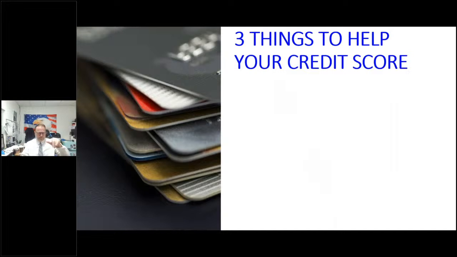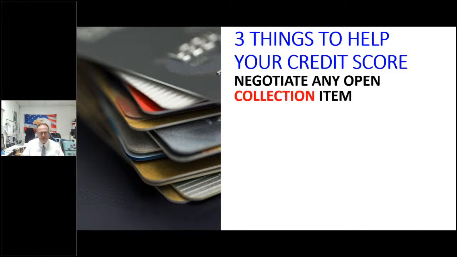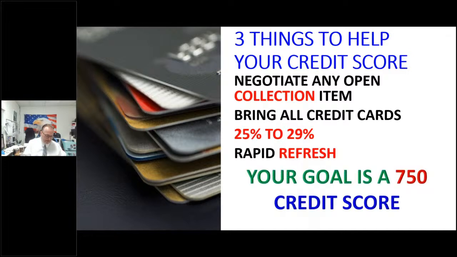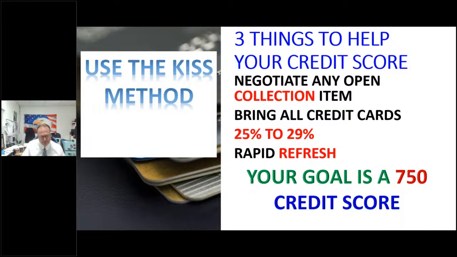Now, understand, all credit cards should be 25-29% rule, as I developed that years ago. TRW became Experian. And what do we get to do? There are 2 cards that don't fluctuate. And those 2 cards are the ones you should jack up in an emergency. And the rapid refresh, blocking a bunch of bad credit if you have that too. I call this the KISS method. Keep it simple, stupid. Because when I do something simple, sometimes I feel stupid when I screw it up.